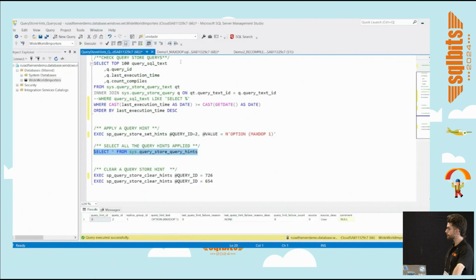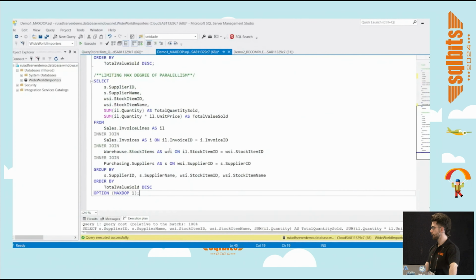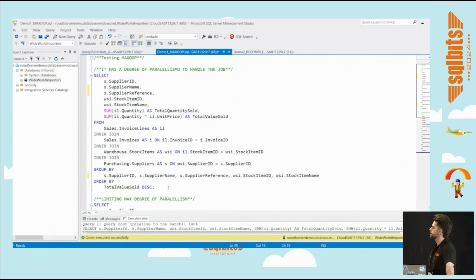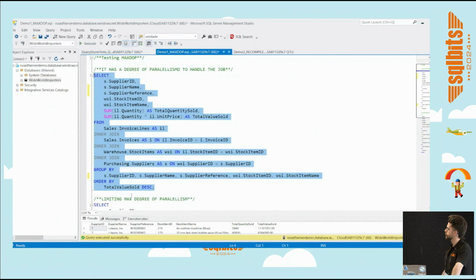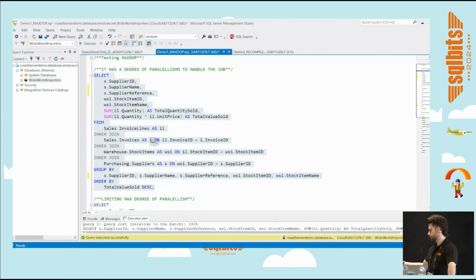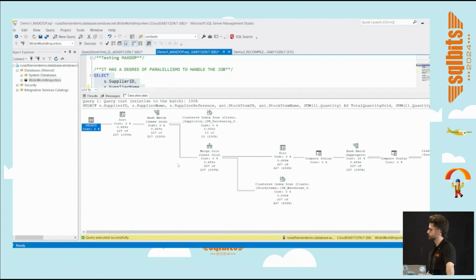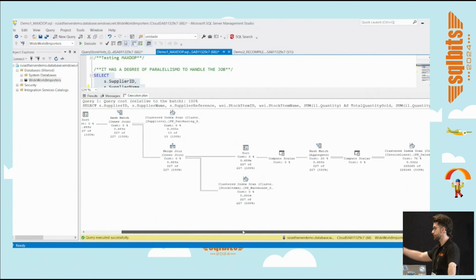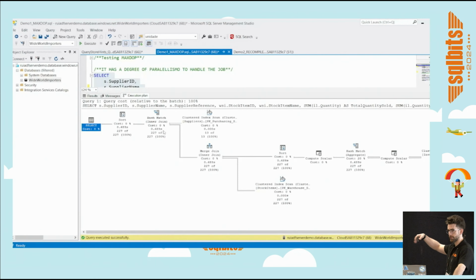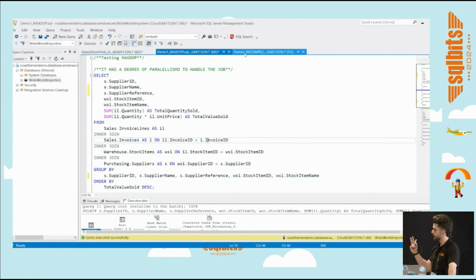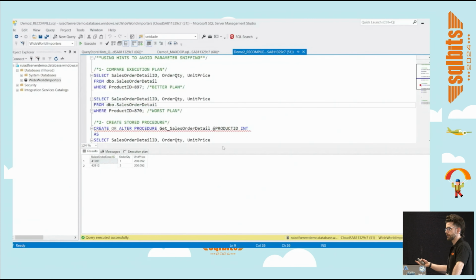Okay. So let's execute the same query, this time without the hint. And if we see the execution plan, we are supposed to not have the parallelism activities anymore. Okay, even if this query is spread around our code, every time this query is executed, it will use the hint that we specified one time. Okay, so let's see a second demo, and this is where actually you can improve the performance.